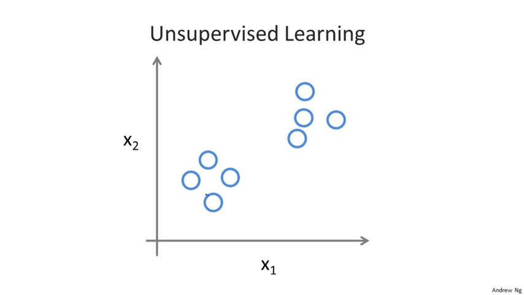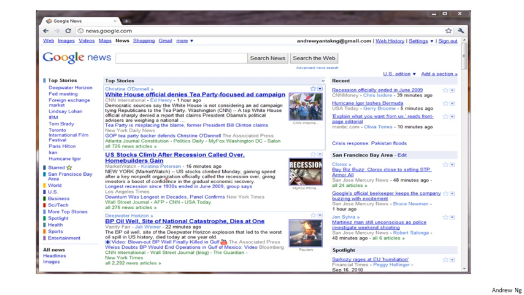Given this data set, an unsupervised learning algorithm might decide that the data lives in two different clusters. And so there's one cluster, and there's a different cluster, and the unsupervised learning algorithm may break this data into these two separate clusters. So this is called a clustering algorithm, and this turns out to be used in many places. One example where clustering is used is in Google News, and if you've not seen this before, you can actually go to this URL, news.google.com, to take a look.